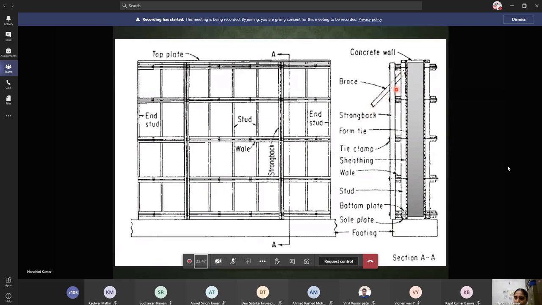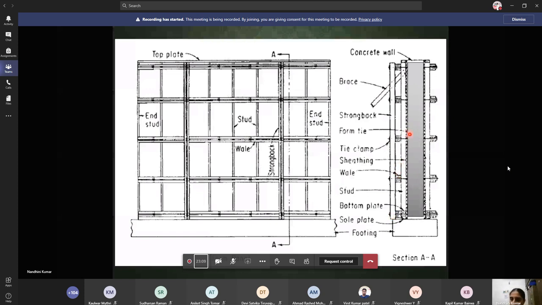Here you have some braces. These braces will be taken to the floor level. These are the extra fittings that are supported along the sides. So it will be fixed. It is an inclined member. It will be fixed to the base nearby. Like this, it is a continuous thing. It will go and get fixed along the floor. This is the strong back.